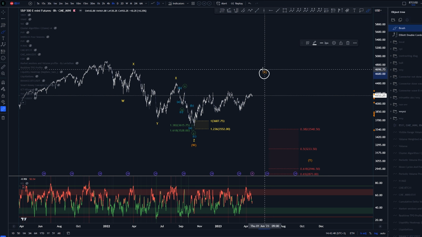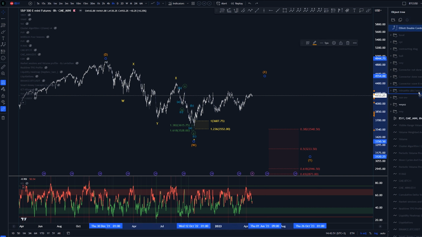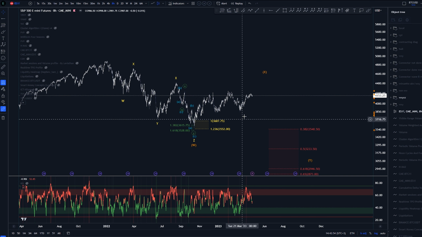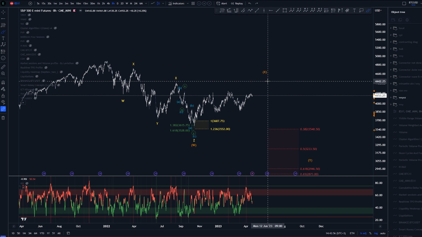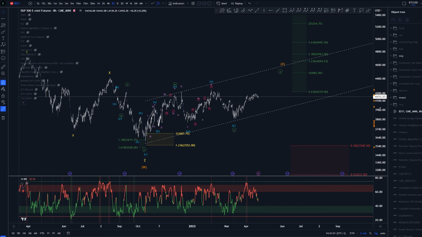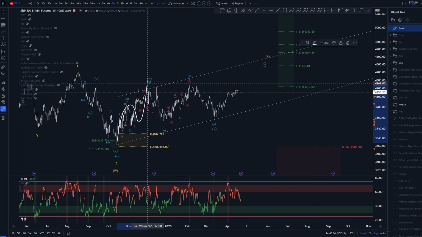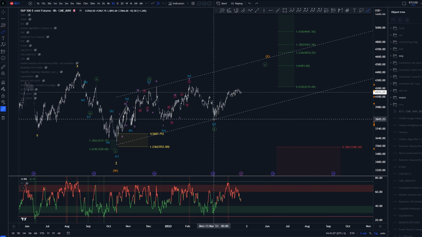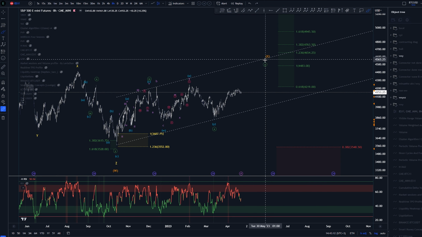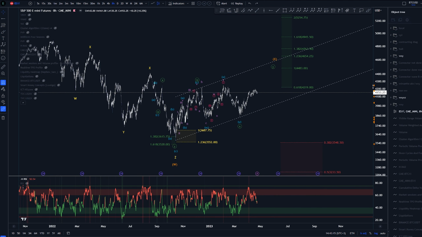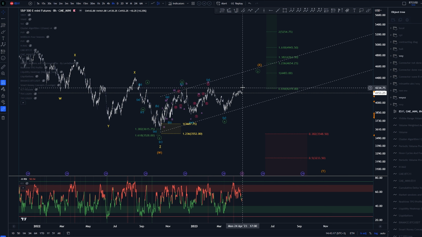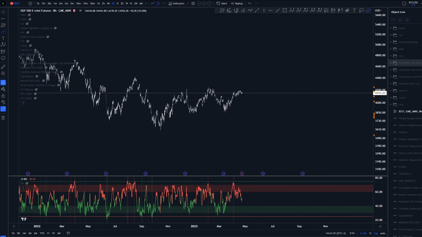In this one, we would not have created the X wave as of yet, and at that point we would be looking for again some movement up before we dump down again. At this point again, the structure inside would be something like this, where we would be looking for 3 waves into W, 3 waves into X here on the lows March 13th, and then a potential 3-wave structure up into that wave Y later on. We'll see if this turns into a scenario, but for that to happen we would need to take out the highs of 42.50, which would invalidate the main idea, which is the triangle.